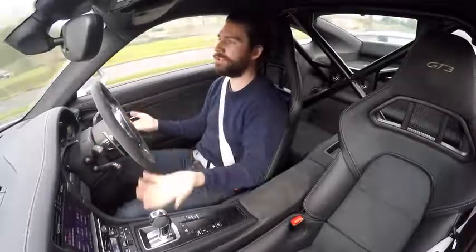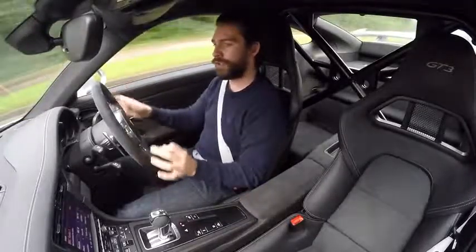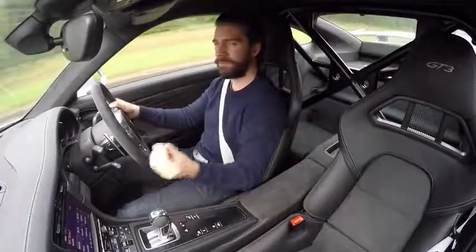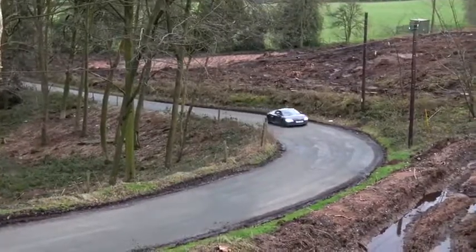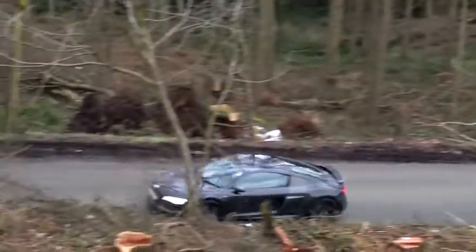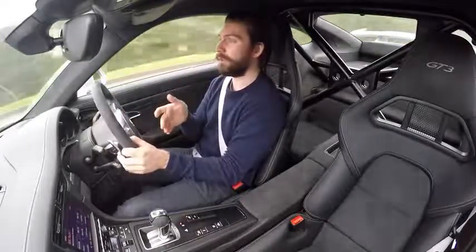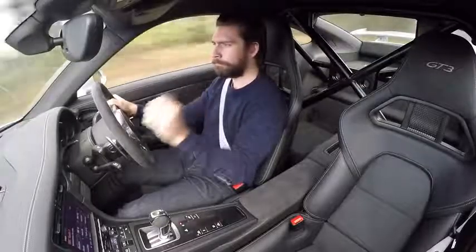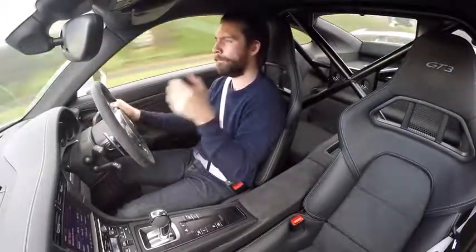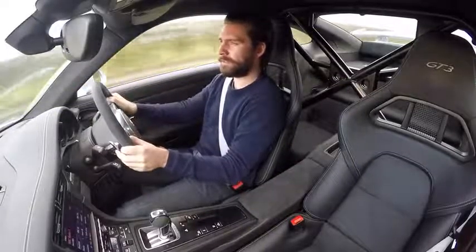Okay, it's a generation on, this is a 2014 car. I just find every touch point in this, everything you want to put your fingers on or interact with, they've gone to the next level to make everything feedback and feel nice, feel quality. And earlier in the R8, again, I was talking about the feel of the paddle, and while that might sound a bit of a trivial thing, these two flappy paddles are the first and last thing you interact with in order to change gear, and how these things throw, how they feel upon completion of depression, it's an important thing. And this feels more like I'm pulling a paddle, whereas in the R8 it feels a little bit more like I'm pulling a button. So in that sense, the interaction with changing gears is nicer.